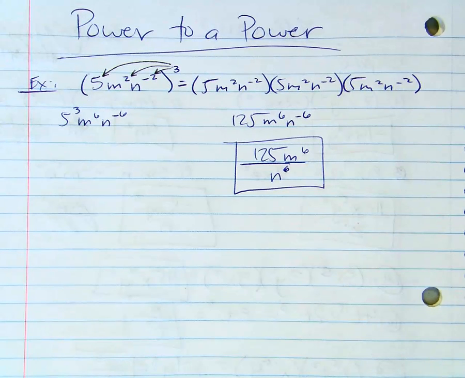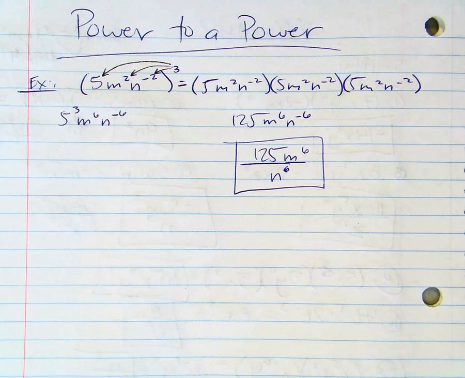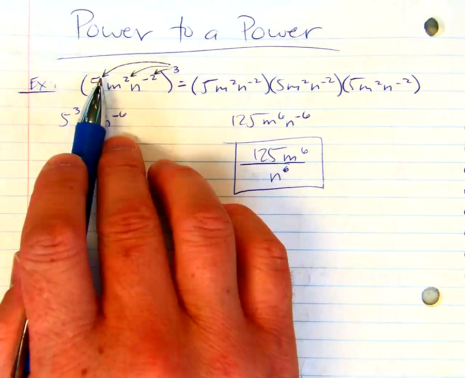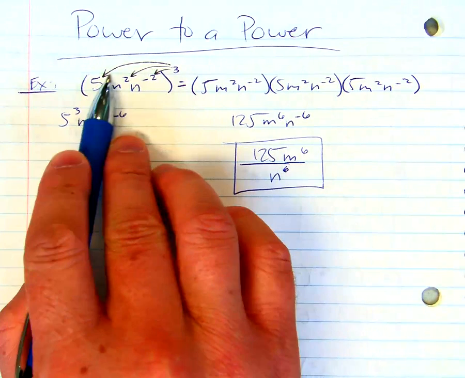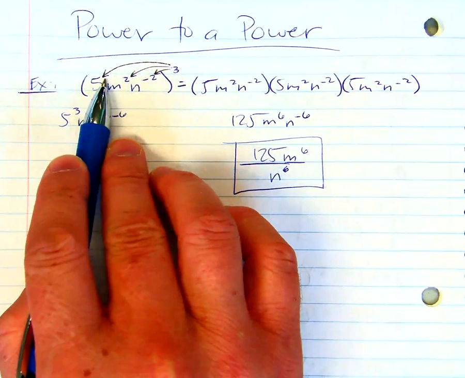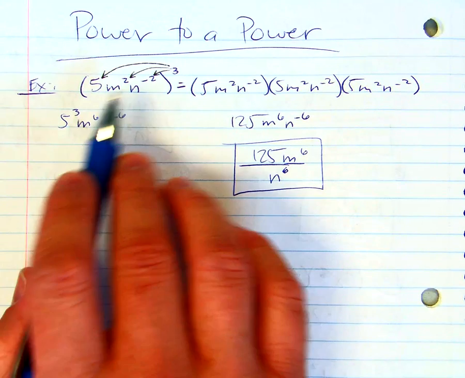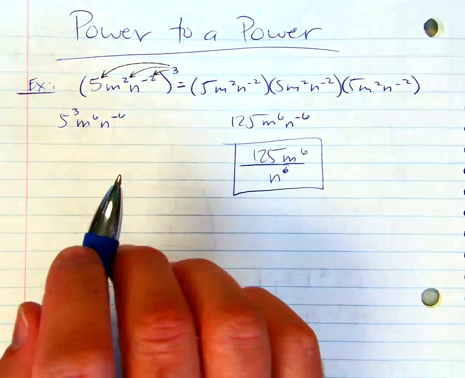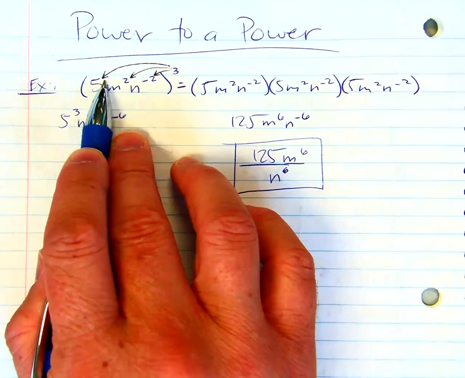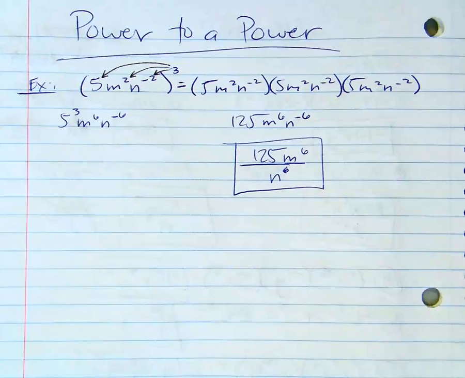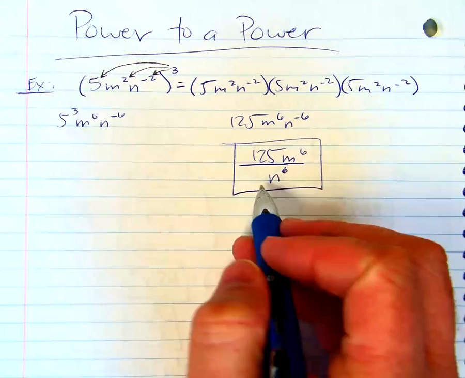In fact, when we did this before, and we didn't have exponents inside the parentheses to begin with, we did actually have exponents inside to begin with. When no exponent is there, what exponent is it actually? 1. It's a 1. And if you multiply something by 1, it doesn't change. So when I brought the 3 in for the 5, I was doing 3 times the invisible 1 that's there. So we are always going to be multiplying when we distribute these exponents in, either to the invisible 1 that should be there, or to the existing exponents that we can see. Either way, we're going to end up with the same final answer.